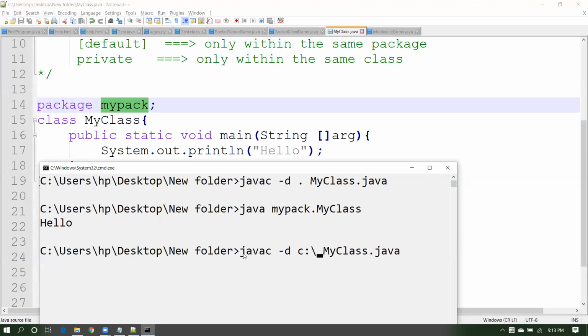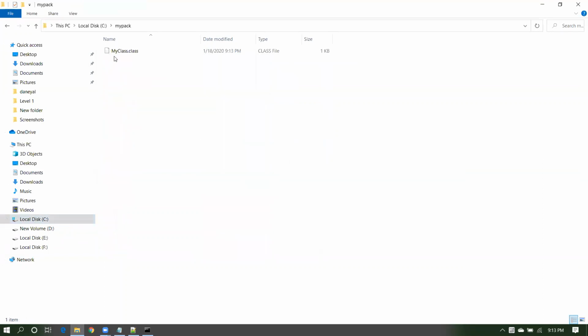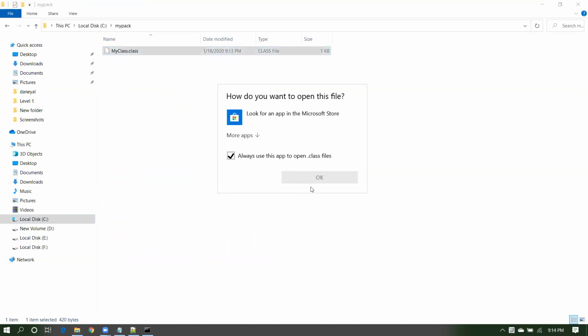Suppose I write javac -d space C:/, I'm telling the compiler to create a directory at this location. Okay, so when I hit enter, come to this location and see whether the package is created or not. Come to this location, that is C, and we'll find whether mypack is created. We can see here that mypack is created, and inside this MyClass is available. Fine.